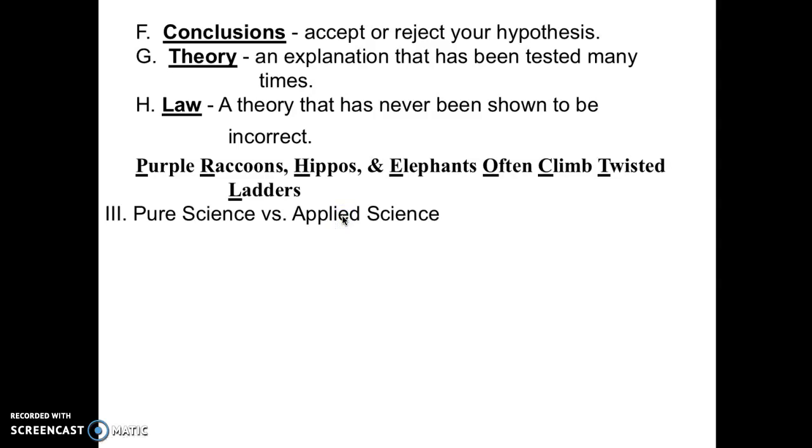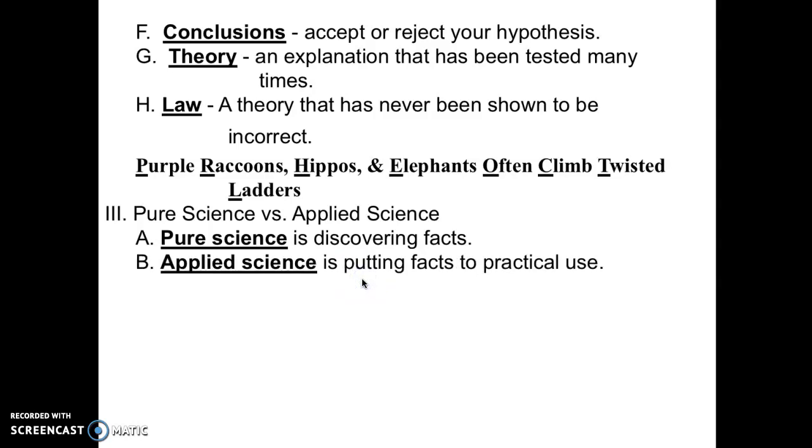All right. Now the next thing we'll talk about, Roman numeral 3, is pure science versus applied science. Pure is when we just want to find out facts. We want to know something, I just want to know that, okay? It may not be any particular use for it. I may see a particular spider and I want to know how it lives. So I put it in a jar and I try to feed it different things and I do stuff. I just want to find it out. There's really no purpose in me trying to figure out what that spider eats, okay? I just want to know.